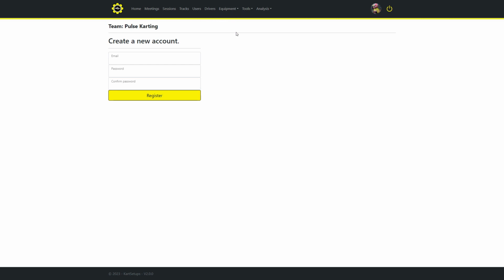Thought it was better to just let them handle session data and all that, and the team manager, team owner makes sure that, you know, all the equipment's there for them to use and everything like that. It's much easier that way than every man and his dog adding equipment and you not knowing where anything is. So that's the reason that was done.